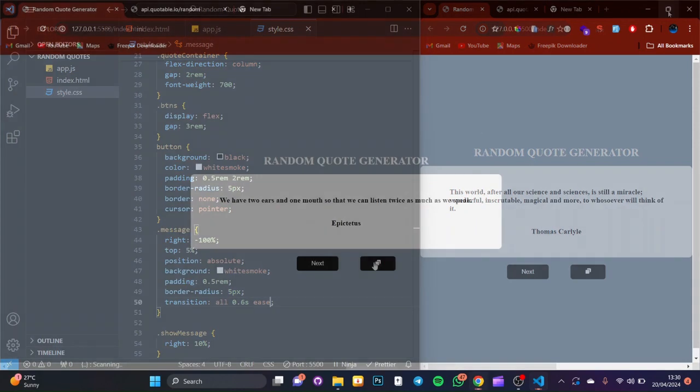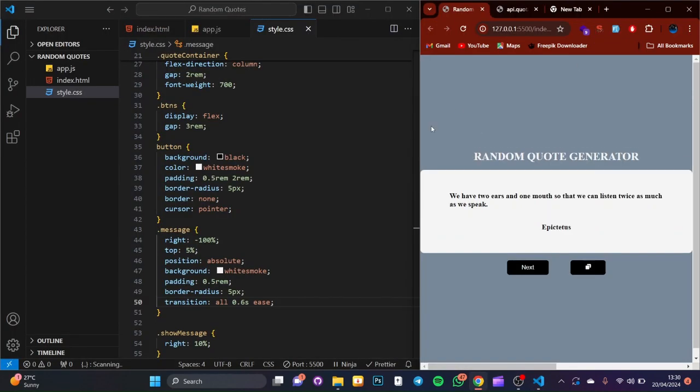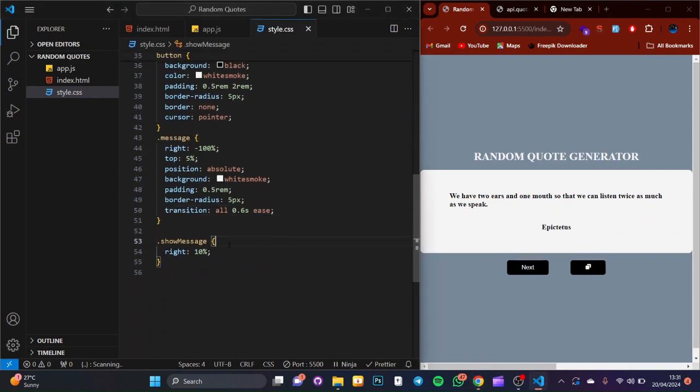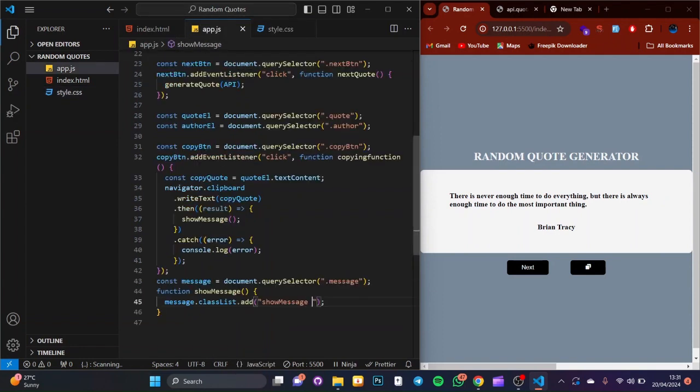So what I want is, when I click, I want a message to show after the click. So here we have our message, and when we click on the copy, we want the message to show.